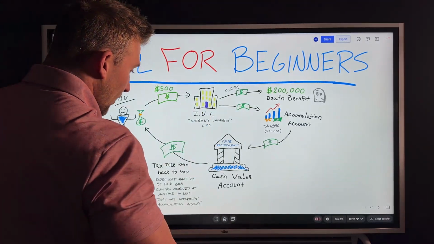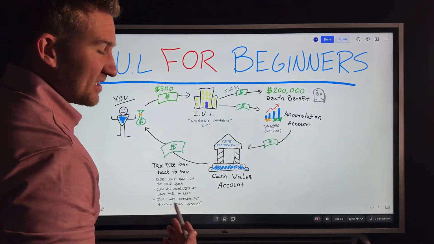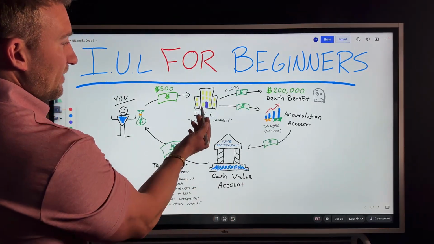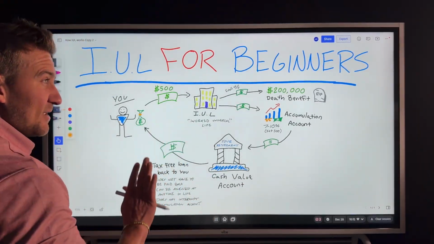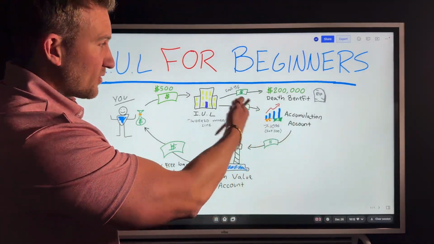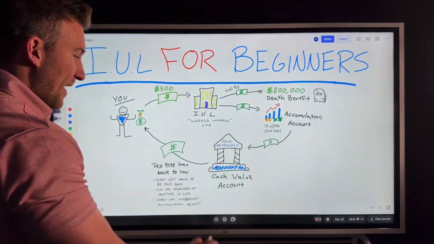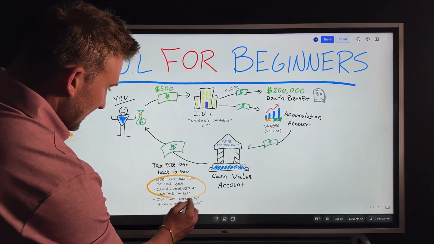You're going to die. When you die, guess what? The insurance company is essentially in first lien position on that loan. So if your death benefit was to pay out, they would just pay their loan first from your death benefit. The death benefit would pay out in full because they want to receive the proceeds. Like it pays out tax-free. They're in first lien position. They receive it back. It can be accessed at any time in your life.